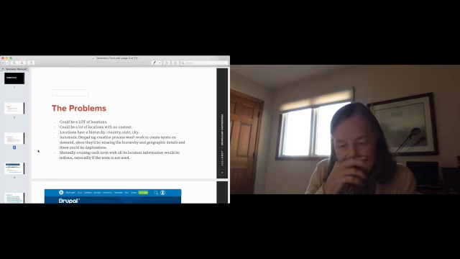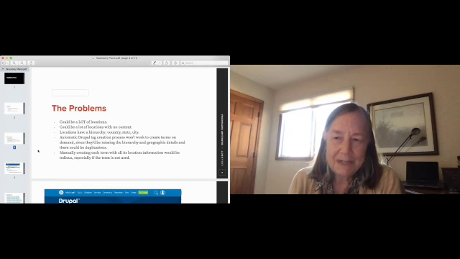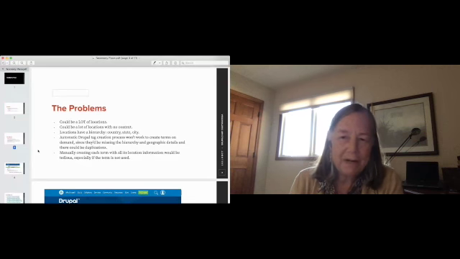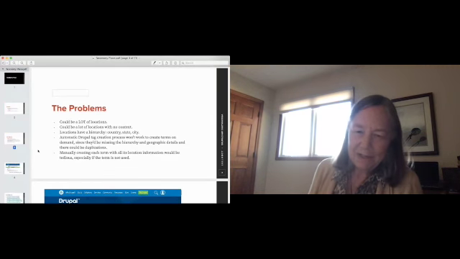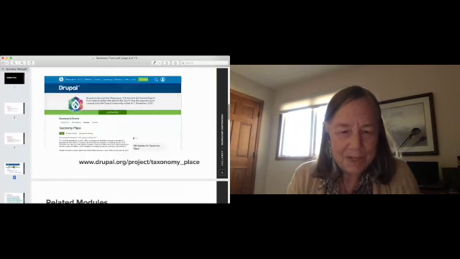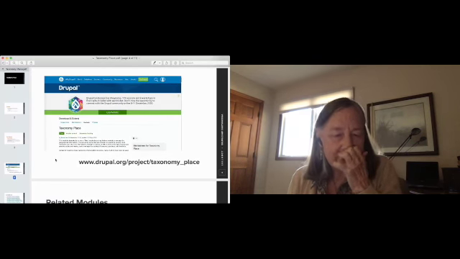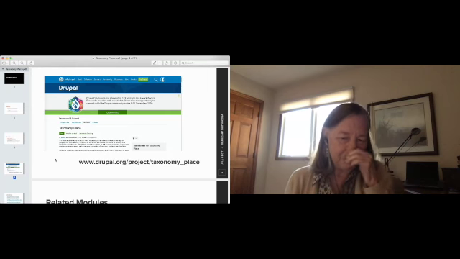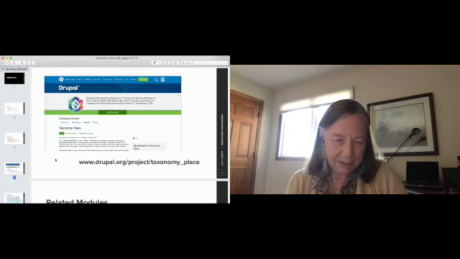So the problem I was trying to solve was to create a geographic taxonomy and make it kind of automatic and kind of dynamic. If I see that I need a particular geographic term, create it at the time I see that there's a need, at the time it's actually going to be used, and build it with its hierarchy and with all the geographic information loaded into it. So this is the module. This was a project in GitHub originally, and then I eventually moved it to Drupal.org as a regular module.